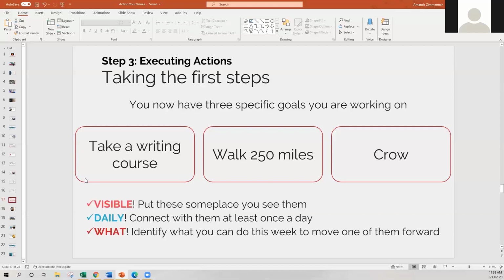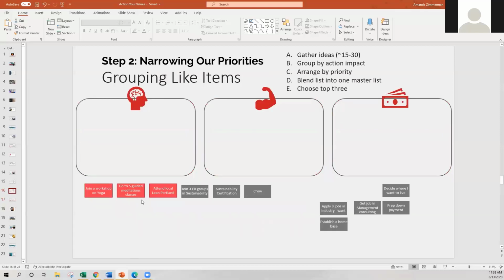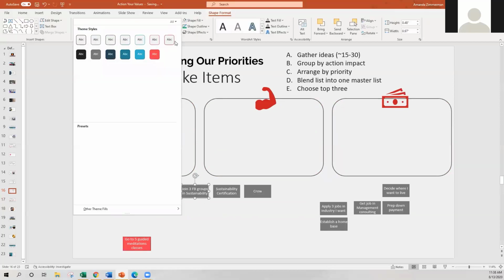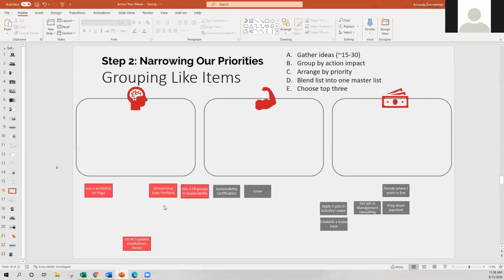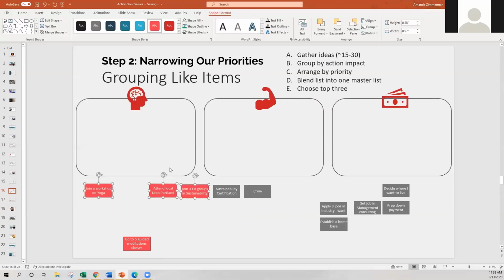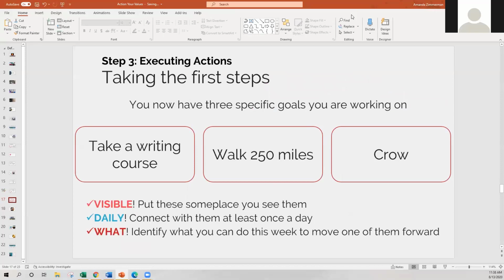So this is actually the most recent one that I've pulled up there. So as you complete these, so let's say you go to 5 meditation classes, that means this one's the next one up, right? So now you're going to take this one on and start working on that one, the join 3 Facebook groups, right? So we continue in this way, actioning and going after our goals.